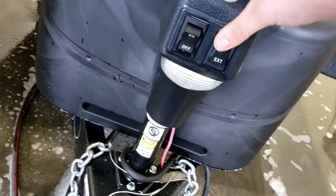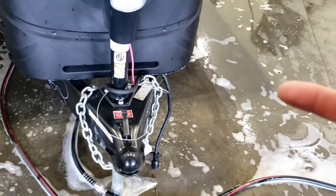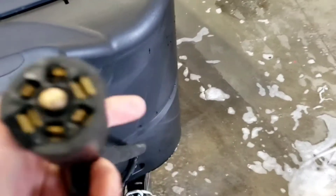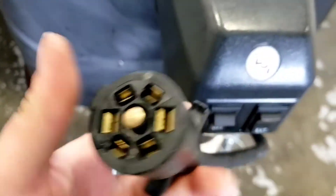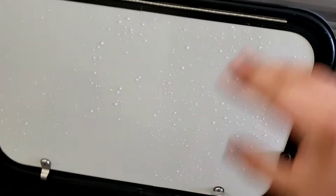Power tongue jack with a light — beats hand-cranking it every day of the week. Cross your safety chains when hooked up. The breakaway box right there: if the trailer were to come unhooked from the hitch, it'll pull that pin out and activate the brakes on the trailer to keep everyone safe. Your seven-way connector plugs into the back of your truck — that's what allows the brakes, turn signals, and marker lights to work. The brakes on this trailer only work if you have a brake controller in your truck.